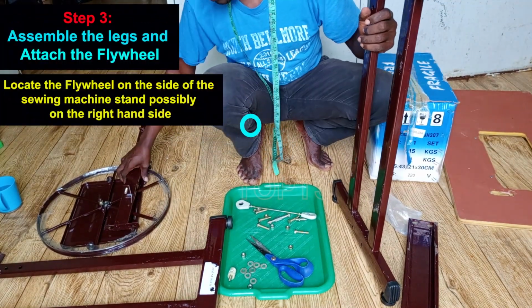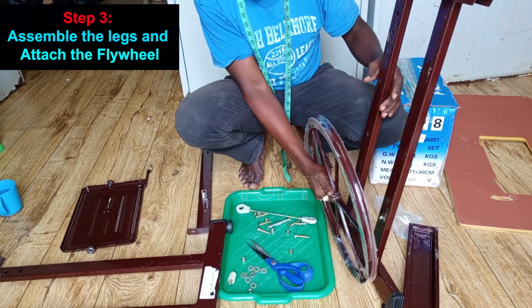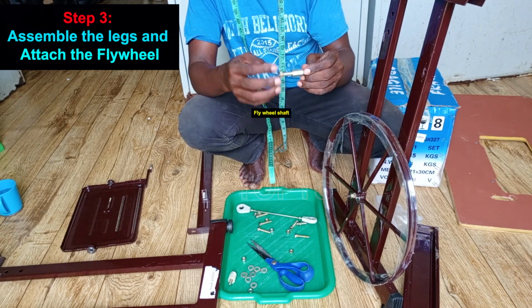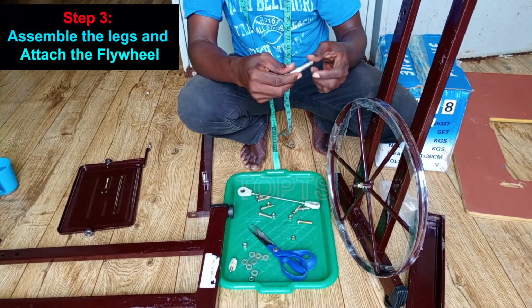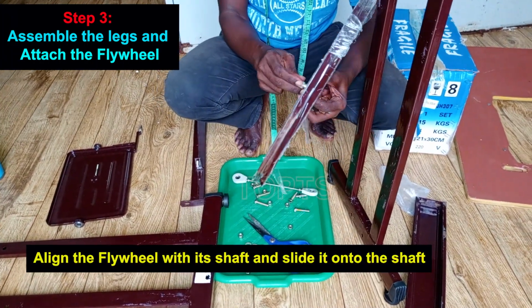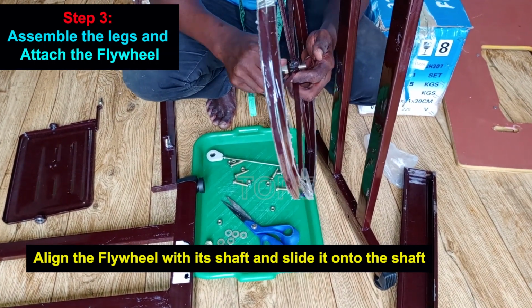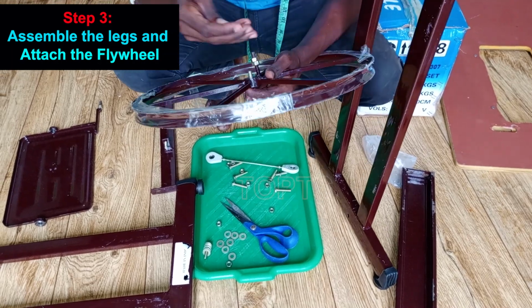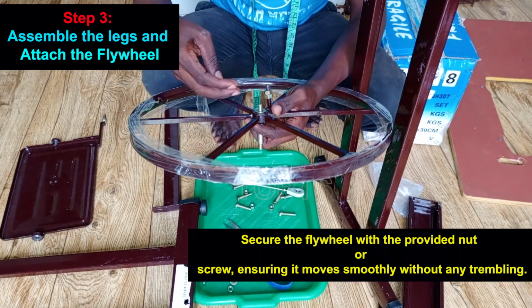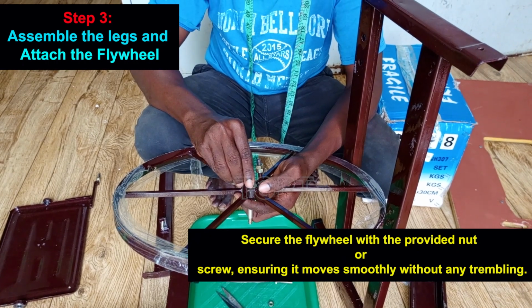Locate the flywheel on the side of the sewing machine stand. Possibly it should be on your right hand side. Align the flywheel with its shaft and slide it onto the shaft. Secure the flywheel with the provided nut or screw, ensuring it moves smoothly without any trembling.